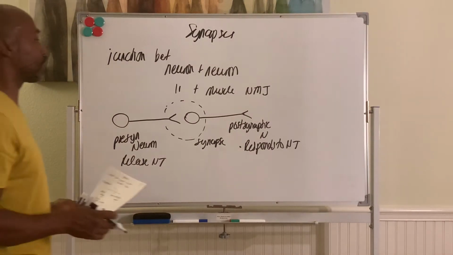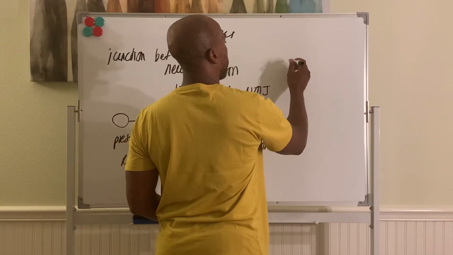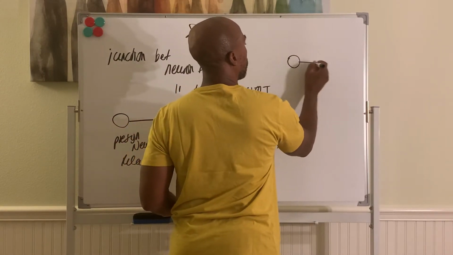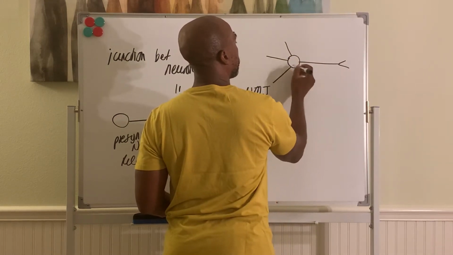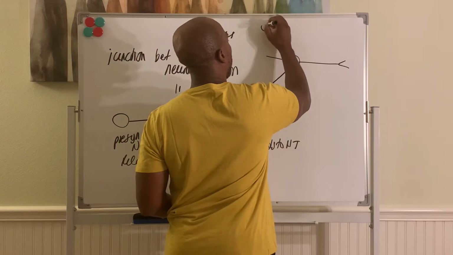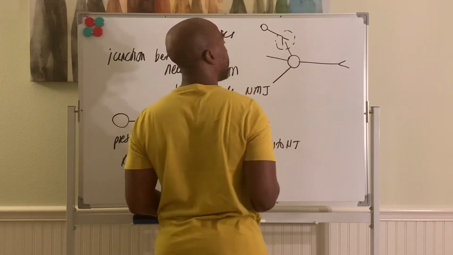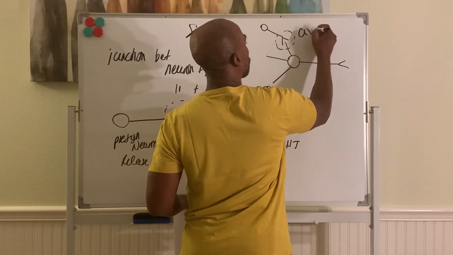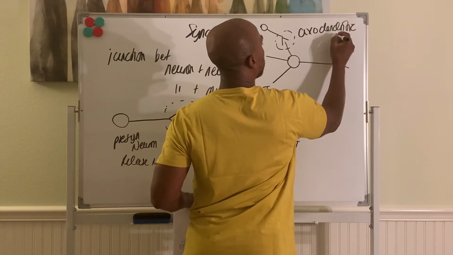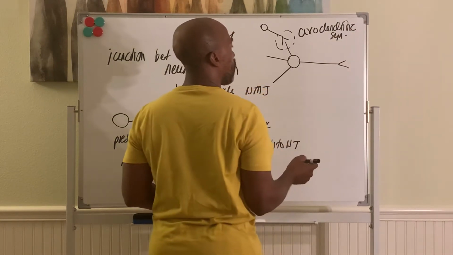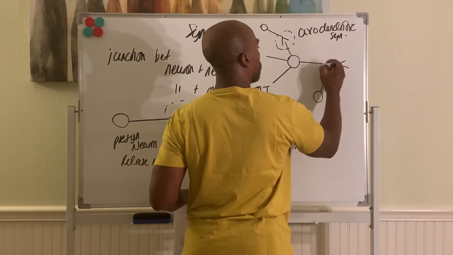Now, synapses, structurally, can be of three types. So again, if here is a neuron, and it has dendrites here and here, you can have a synapse where another neuron will synapse with the dendrite. That synapse is called an axodendritic synapse. Or you may have another neuron come in and synapse with the axon.